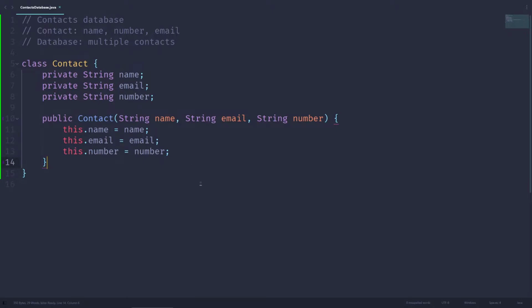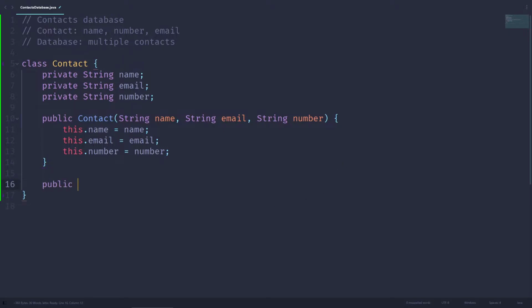So now we need to provide, let's see, do we need to provide getters? Probably. When we want to search for a contact in a database, we'll need to access these private instance attributes. Because right now these are all private, we'll need to use getters to access them. But I don't think for this project, at least how I have thought about it, we need to have setters. If you want to add them, feel free to do that.